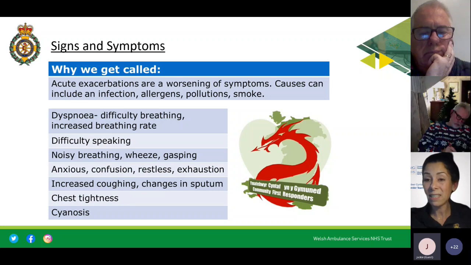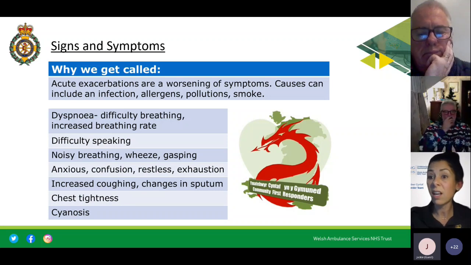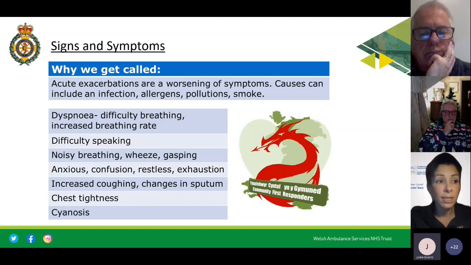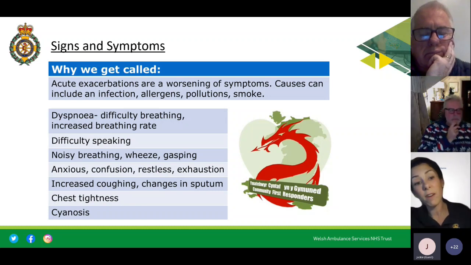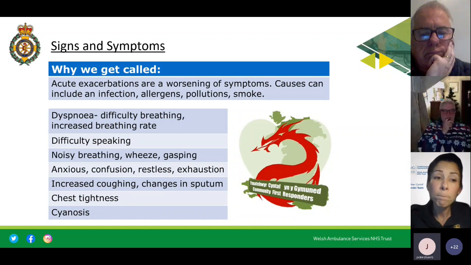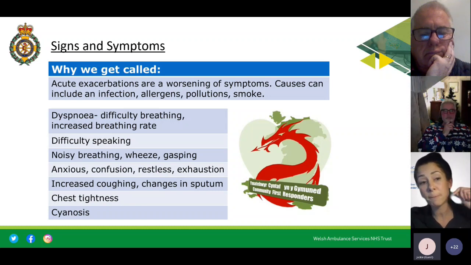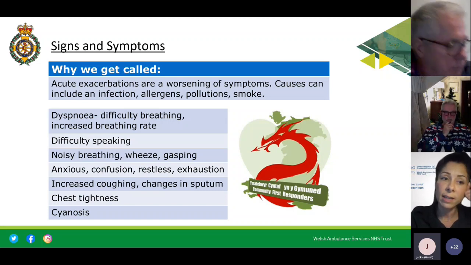Somebody who can't complete a sentence is a really big sign. And again, ask what's normal for them. Some patients won't be able to complete a sentence normally. Others will be fine normally, but are now really struggling. So do try and get them to speak to you if you can, and see how they're speaking. It might be that you need to have long conversations with other family members or carers. But if you can, try and get them to speak so you can see how they're doing.